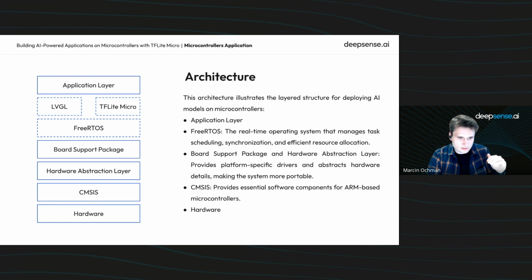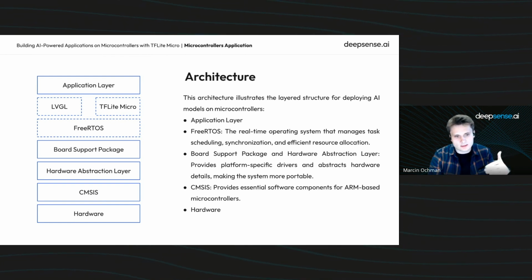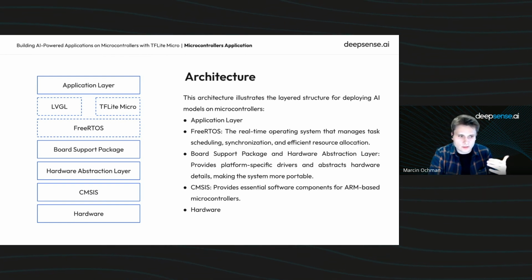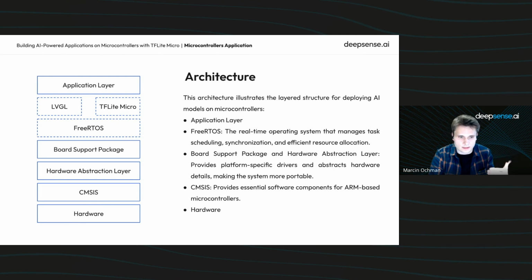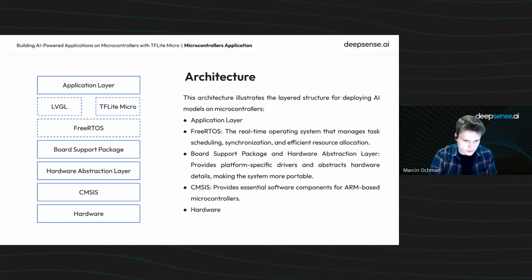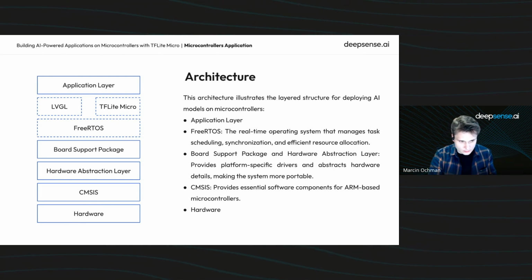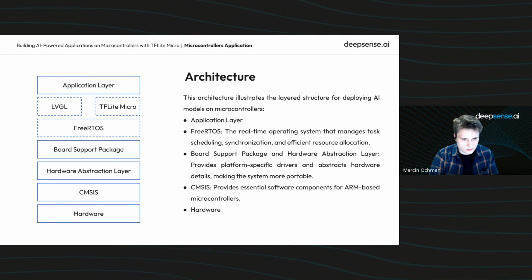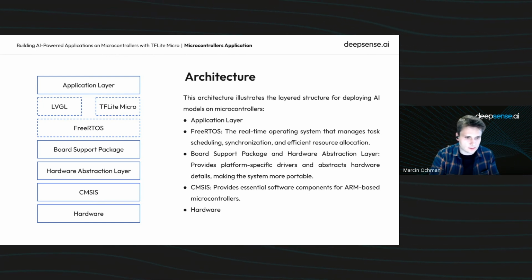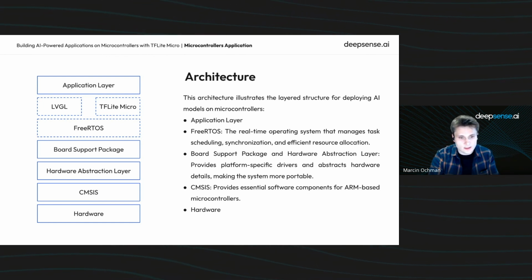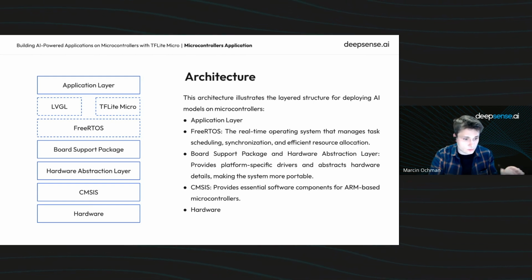LVGL is the GUI library, so it handles the touchscreen interactions. It also handles widget rendering, GUI animations, and of course enables the interactive user experience. TensorFlow Lite Micro acts as the inference engine, executing optimized machine learning models, and together those components form a seamless interface where AI-driven functionalities and user interaction coexist efficiently.